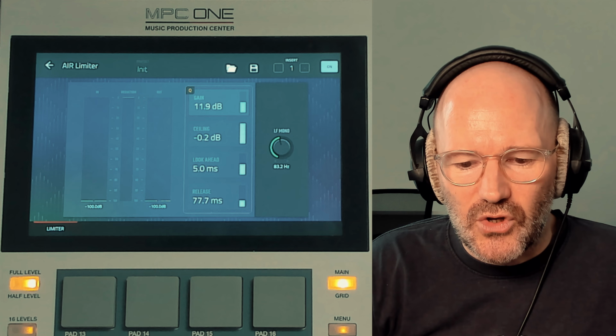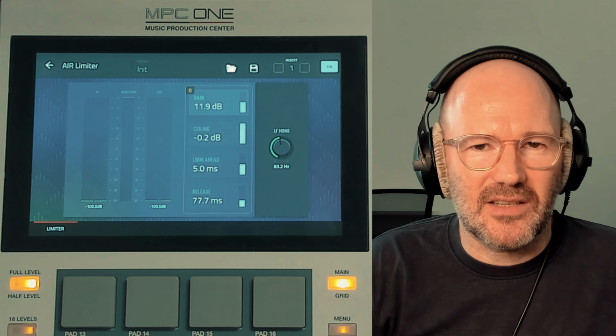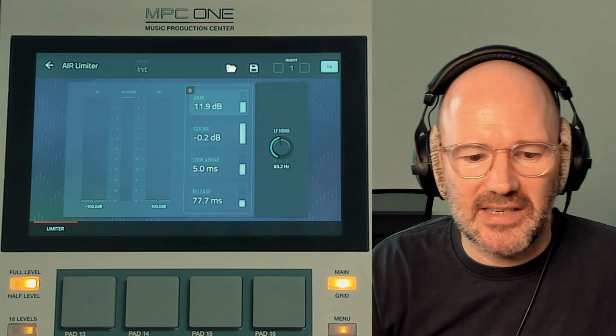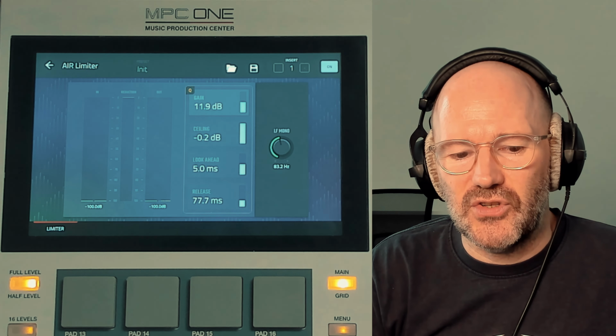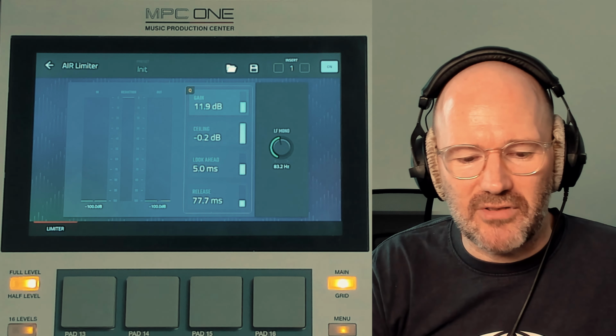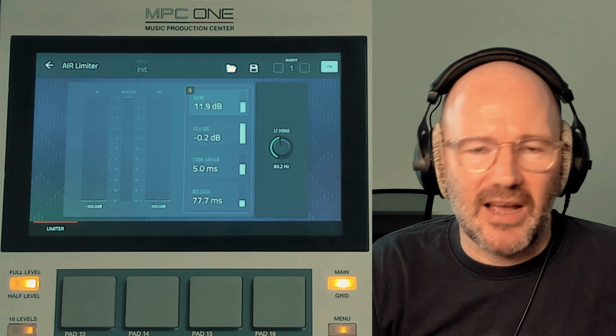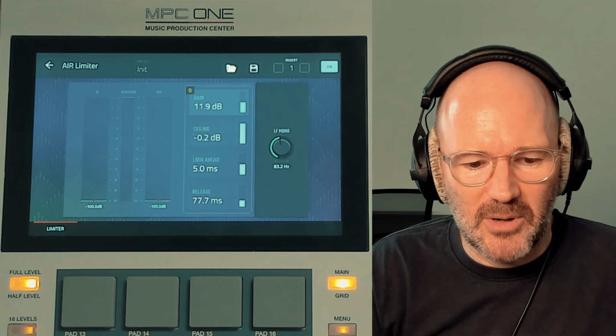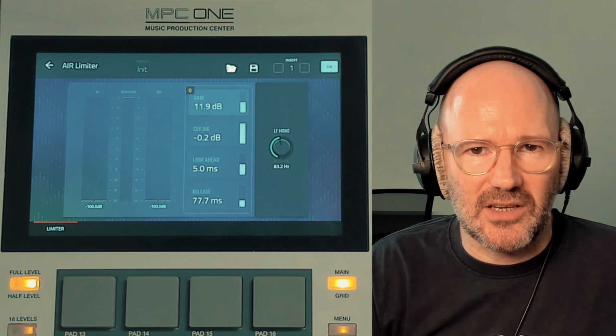But also, you do need to pay attention, like I said, to the transients and how the limiter is affecting it. But it's difficult on the Akai to gauge, to A and B, because you don't have auto gain. Maybe that'll be something that they'll build in the future, so it's easier to compare your plugins.